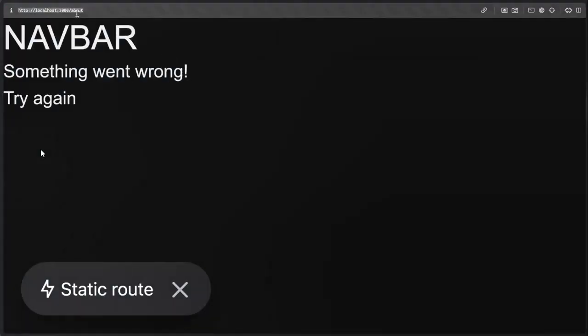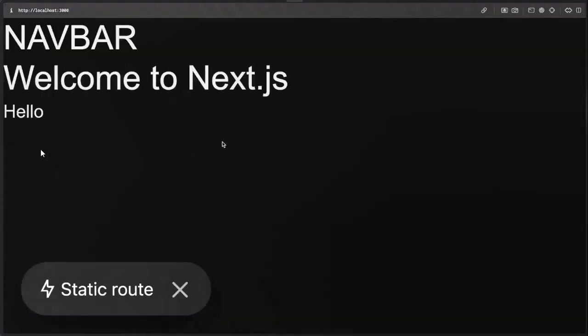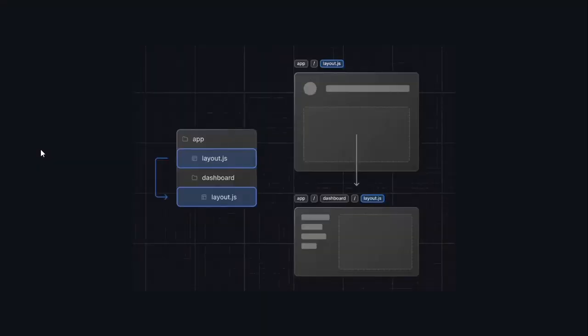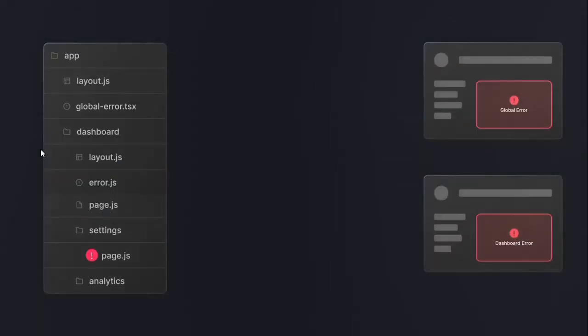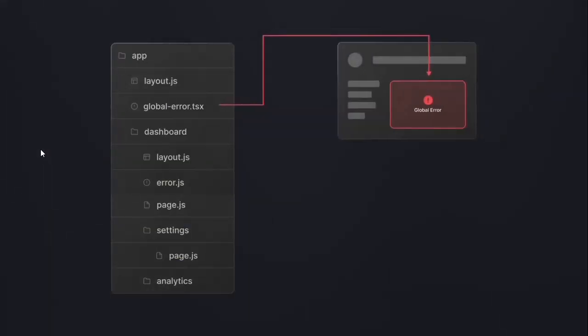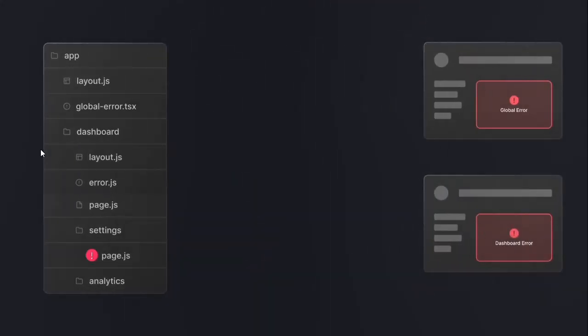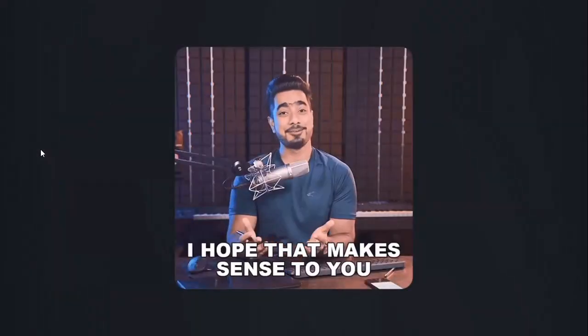Now, going back to our app, can we see this error? Well, not really. Unlike layout.tsx, which displays everything from its parent, the error file works differently. Only the closest error file to the route takes priority, meaning you won't see the content both from global-error.tsx and from the root error.tsx. Errors will bubble up to the nearest parent error file. Not all of them. Make sense?